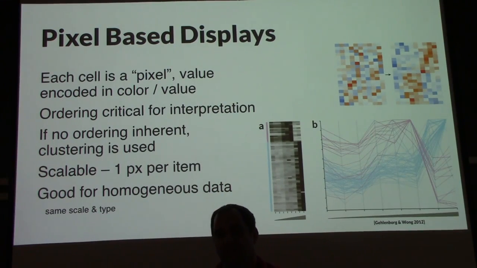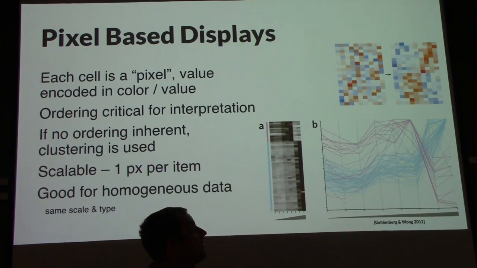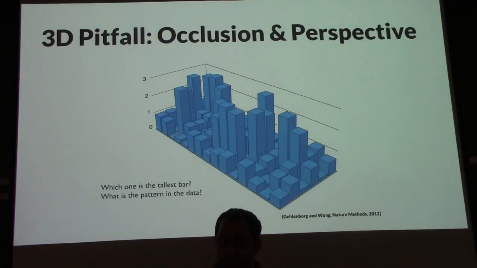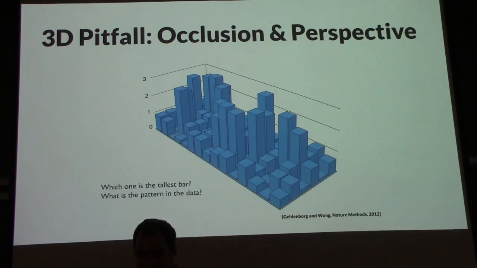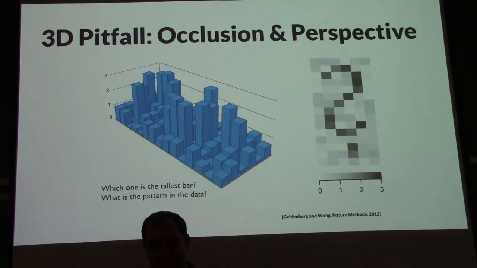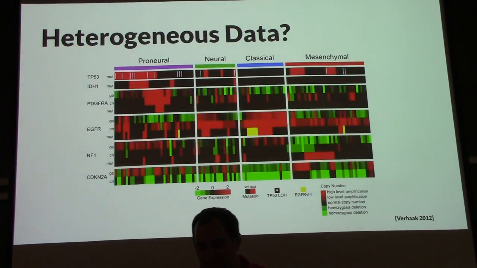Essentially, on the left, I see only noise, and on the right, I can see that there are actually clusters. This is also a good example. I think I showed this before, but just to show you that 3D is problematic if you want to represent data like this. If I show this representation as a heat map, you can actually see this question mark very nicely here.